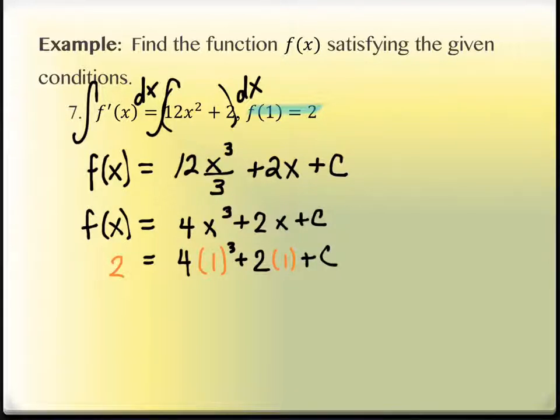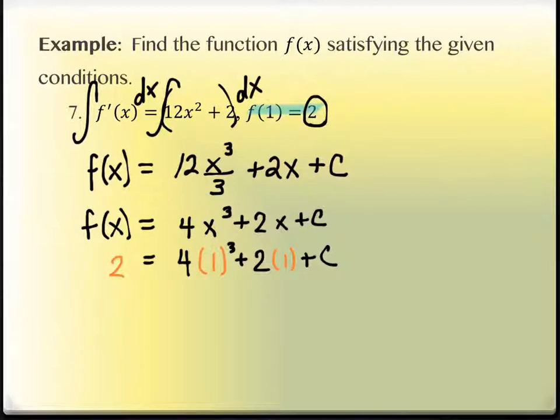Okay, so this is what Allison told me to do. She told me to put the 2 in on the left-hand side, because that's the function value, right? It says it over here. That function value is 2. And then put the 1 in everywhere I had an x, which I can do. And then the only thing left that I don't know is c. Right? So what does this really do physically? Well, I did an antiderivative, which means I've got a shape of a graph. The plus c means it can be shifted up and down at any level from there. But once they give me a specific point, it fixates the problem, right? It fixes it in a specific place. I can't move it anymore. It means I actually have the ability to find out what that plus c is because the graph is now fixed by knowing 1 point on the graph.